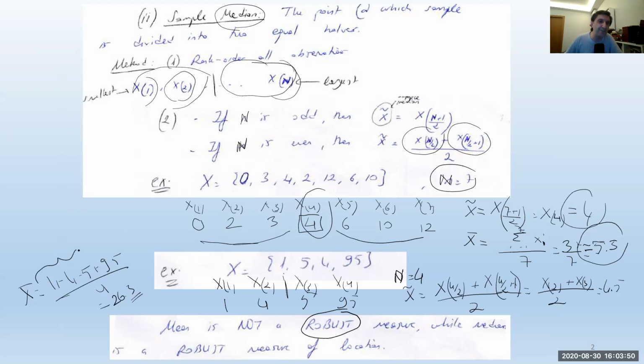Think about these observations as grades. We have only 4 students, and these are the grades they have obtained in a midterm. If you announce the average grade as 26.3, the first 3 students, if they do not know their individual grades, think that, oh, that's not so bad, right? However, when you report the median, it's a different story. So a better, more reliable, more correct description of this data is reporting the median.